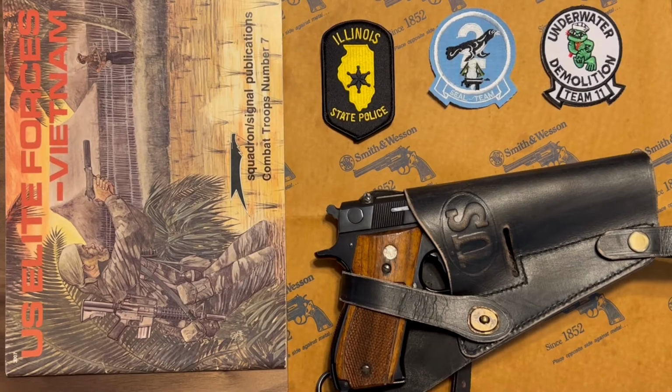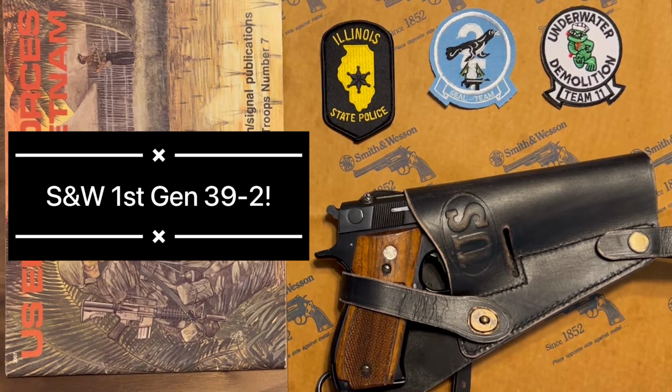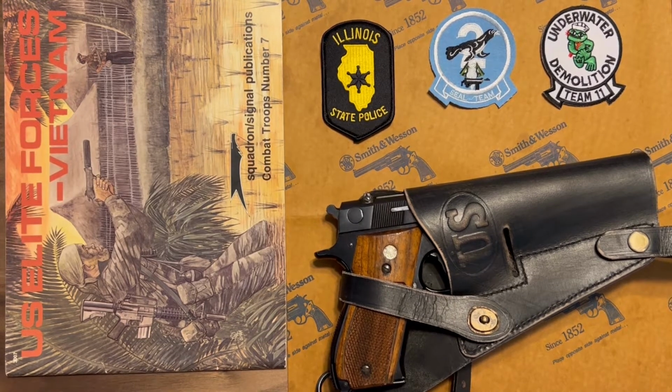This time we're going to talk about something that's near and dear to my heart and absolutely one of my favorite pistols of all time, the Smith & Wesson first generation 39 or 39-2, and we'll talk through all that. But as usual, let's get our admin out of the way first.